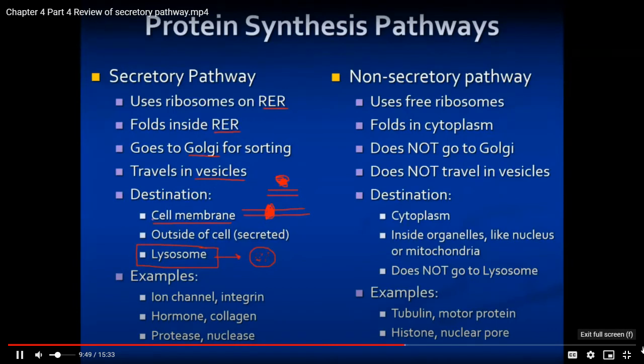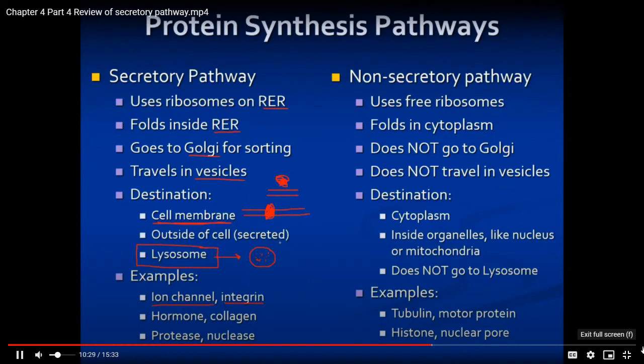Okay, so let's look at some examples of what kind of proteins would be cell membrane proteins, and we're going to talk about a lot of those today because we're talking about the membrane. Maybe an ion channel. So remember we talked about ions can't cross the membrane without help, but if there's a protein there that acts as a tunnel, we can actually push the ion through. We also talked about integrin. Those are the membrane proteins that anchor the cytoskeleton on the inside to the extracellular matrix on the outside of the cell, and it spans the membrane. So those are two good cell membrane bound proteins that you could know.